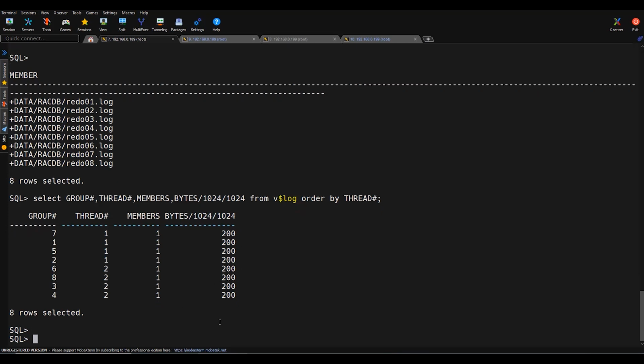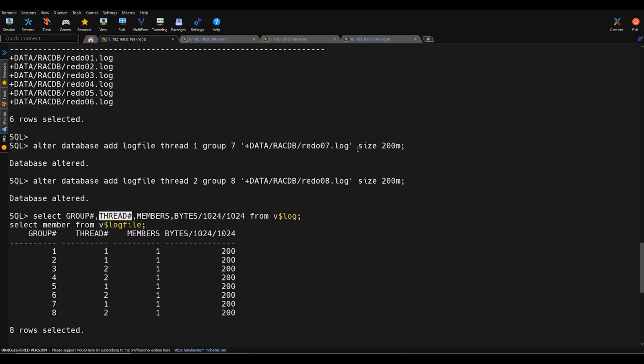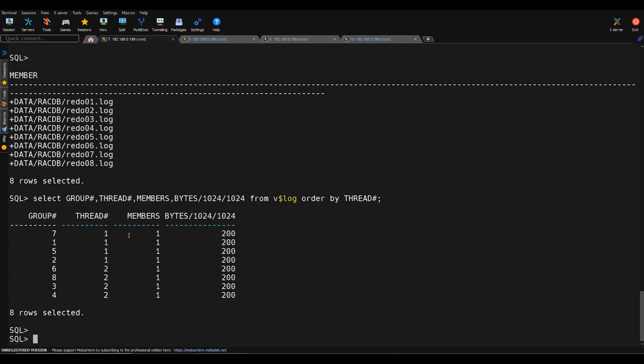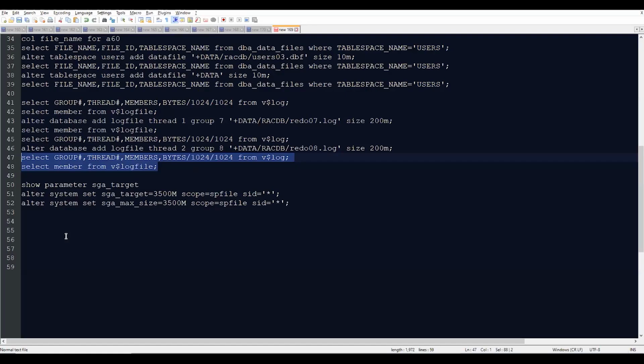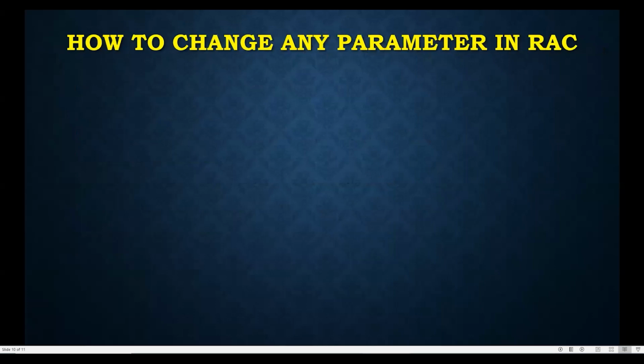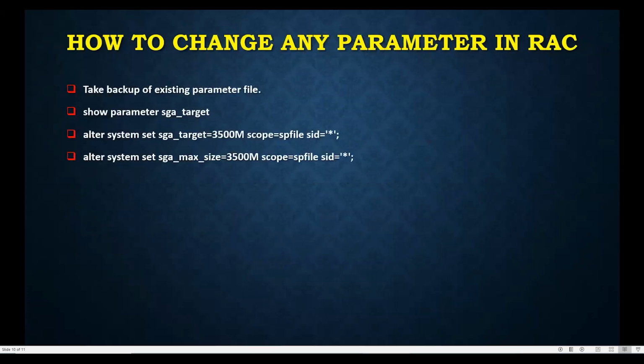So this is how you can manage, and you can even remove the existing ones. So suppose you want to increase the size from 200 to 500, what you can do is add new groups with a size of 500 MB, and you can remove the existing redo log groups by running alter system switch logfile or checkpoint. So that way also you can manage the redo log very easily. Okay. I hope you have understood that part, and after that we are moving further with the parameter level change, how to modify any parameters.